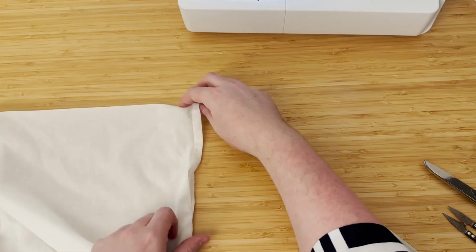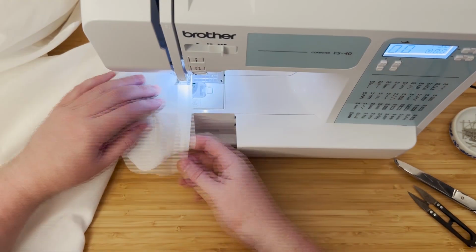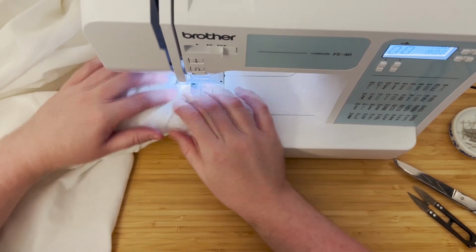And I'm going to do the same now up here. Exactly the same method. This will have a nice bit of top stitching from about a centimetre in, up and around, down to the other side. So let's go get these things done.